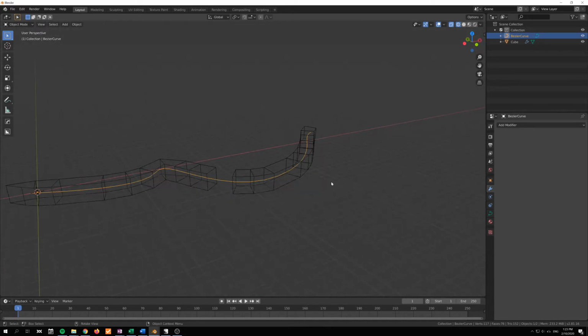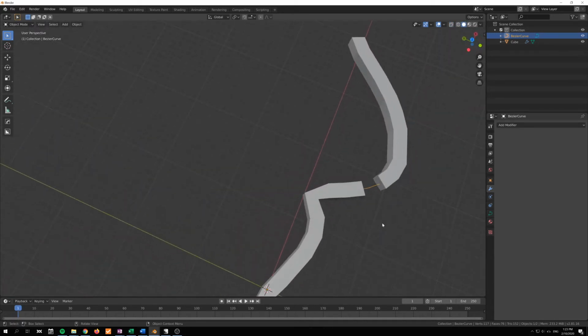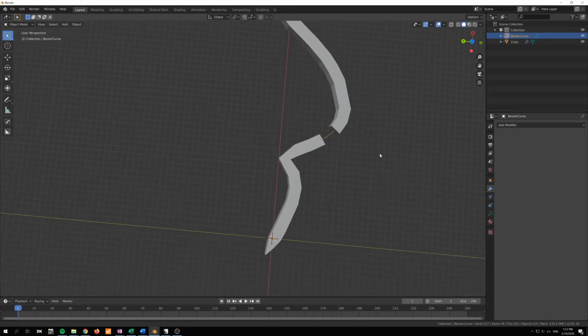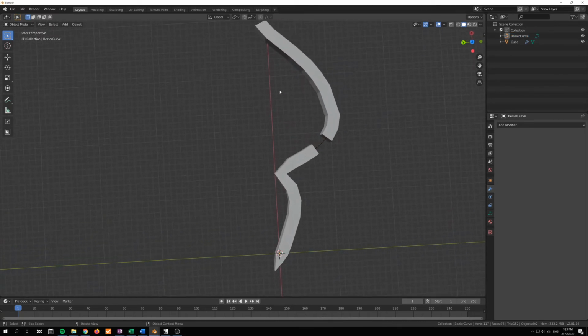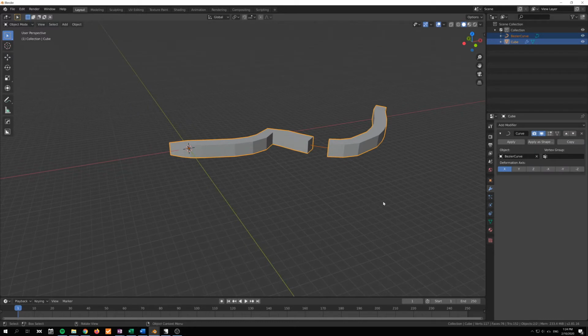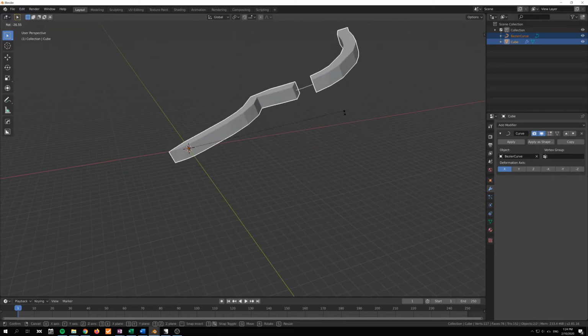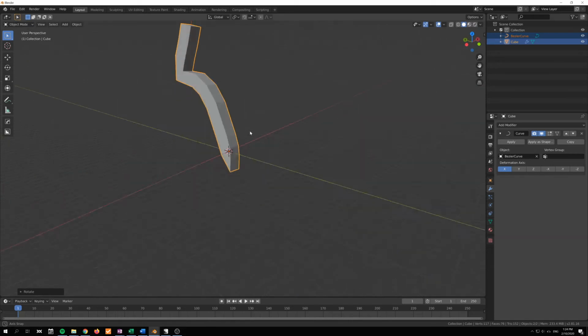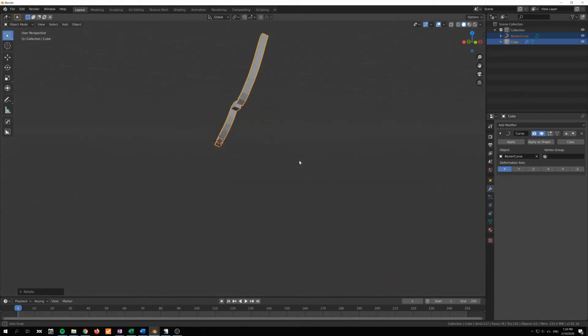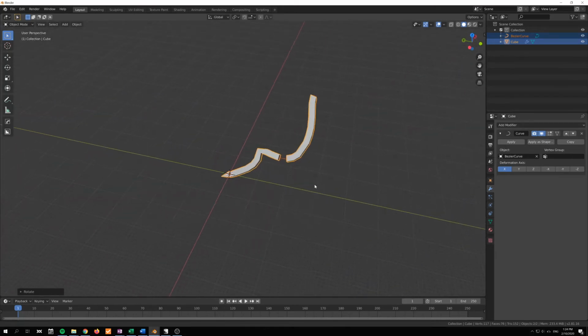Just tab out of edit mode there, so you can see that this object is now transformed according to the curve going in the X direction. If we want to move this now, in most cases we want to move the curve and the object together. In this case they will stay the same like this, because we're transforming in what's known as local space.